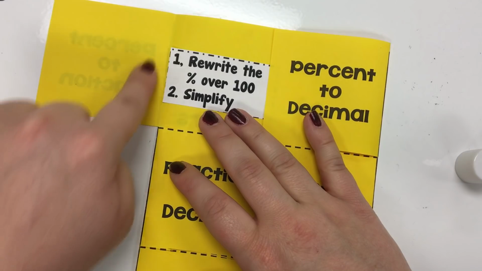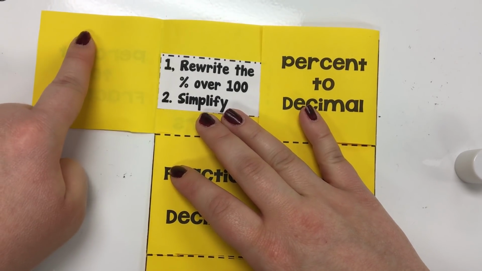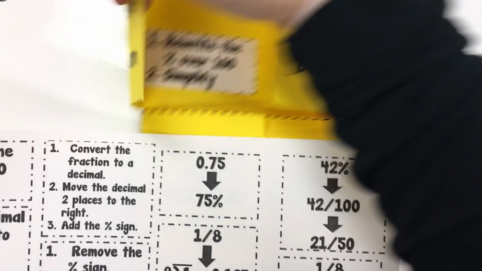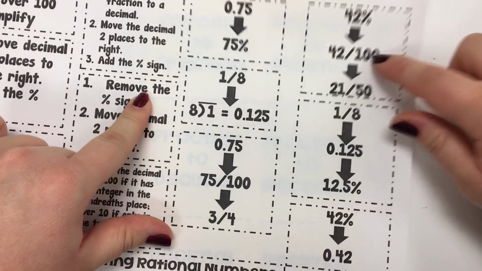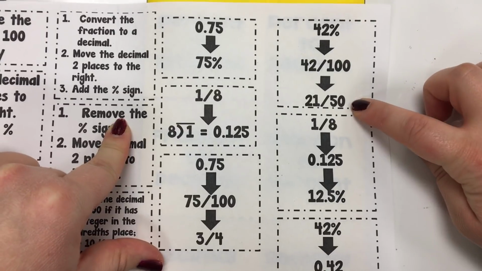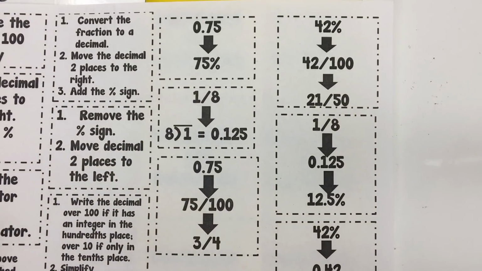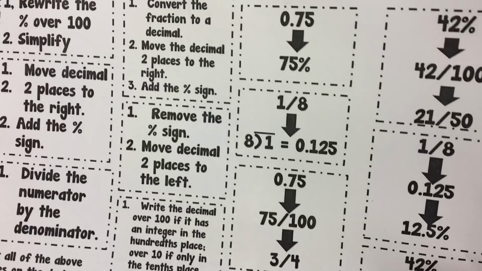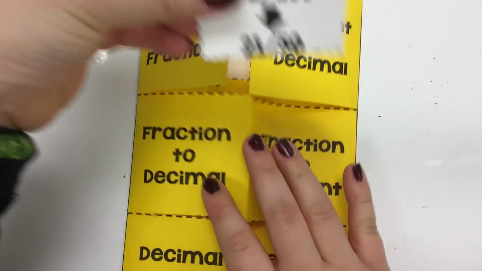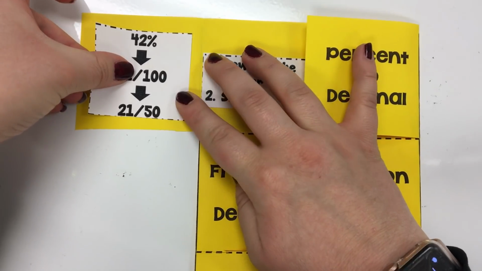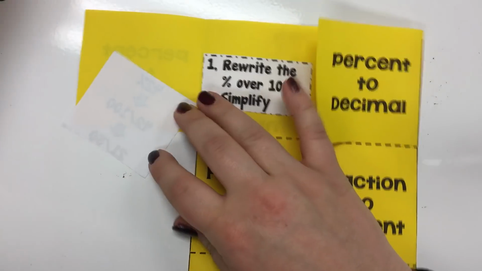Now the next thing that I want to do is glue an example on the inside of the flap. So in my example sections, I want to look and see which one is going from a percent to a fraction. So if we look here, it's actually going to be the one up here in the corner because it starts out as a percent and it ends as a fraction. If you need to go ahead and cut that out, feel free to pause the video and do that now. Now I have actually already cut up my pieces, so we've already decided that this is going to be our card. So we're going to flip that open and glue that on the inside.